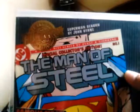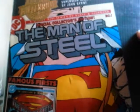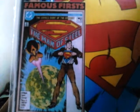And then I have another Millennium reprint of the first issue of The Man of Steel. Now, this is when the Superman that I started reading started up. John Byrne was hired by DC to reboot Superman after Crisis, and he rebooted Superman's origin, he rebooted Krypton, he rebooted everything, basically, and it started off with this. This was a 6-issue miniseries. Here's the reprinted cover, and here's what the cover looked like originally.